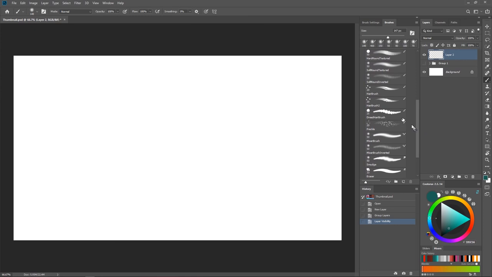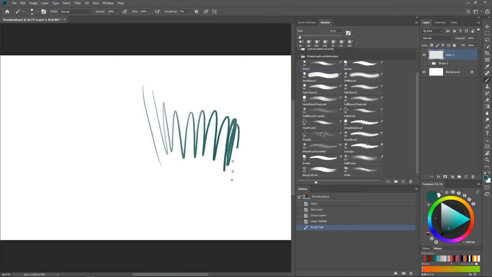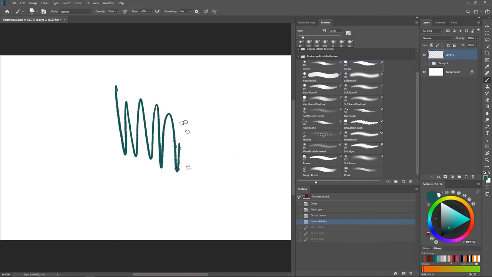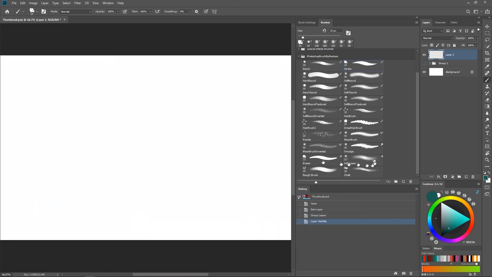All these brushes are what I've been using on most of my recent paintings, as you can see right here. Here is the stroke. This is what we have which you can use for your sketches. You also have this one to create sketches and so on. We have the hard round, the soft round, the texture, the hair brushes and so on. What I'm going to tell you guys is, take your time and understand each brush, and the more you keep watching my videos, the more you get familiar with how to make use of all these brushes.